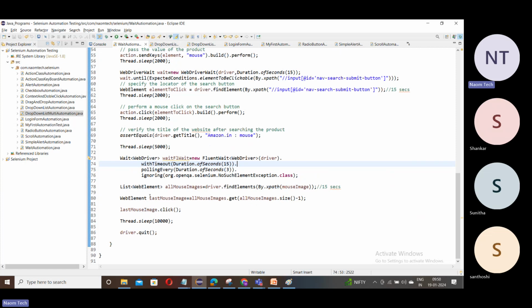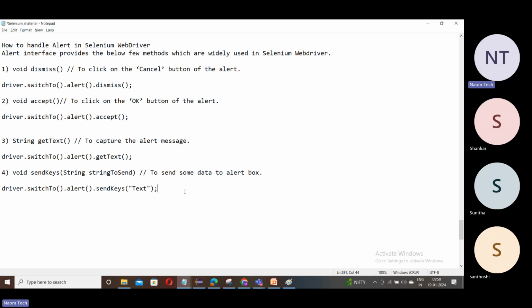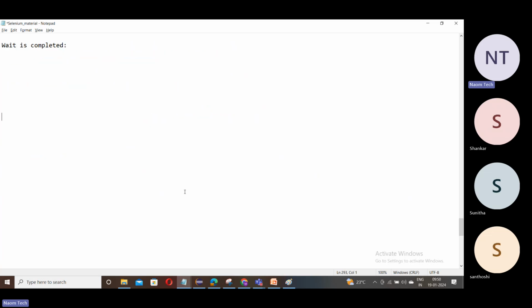friends. Now coming to this, you can see here, this is clear for us. What is this block of code doing? So here we are done with the waits topic. The next topic I'm going to talk about today is find elements. So let me just open my notepad, as usual. So wait is completed. We have discussed three different waits: implicit, explicit, and fluent. I'm just summarizing. I'm not trying to discuss this again. Just a summary. That's all.